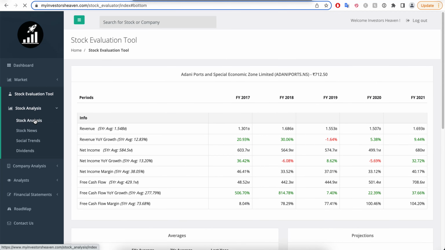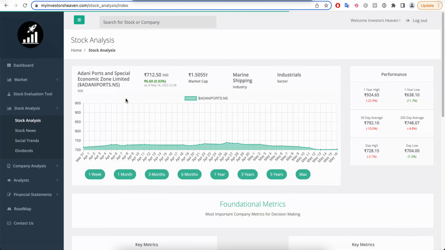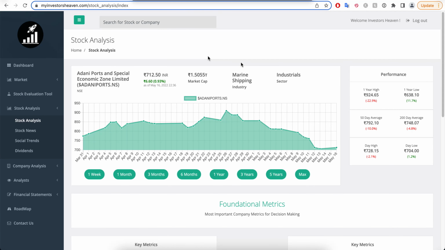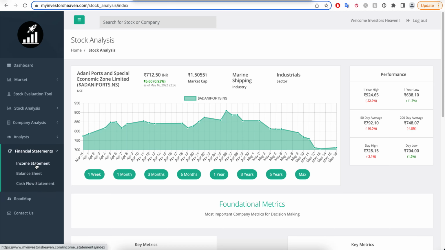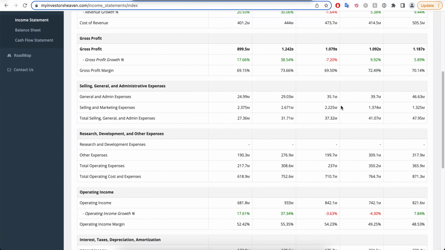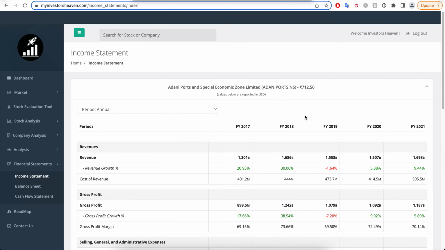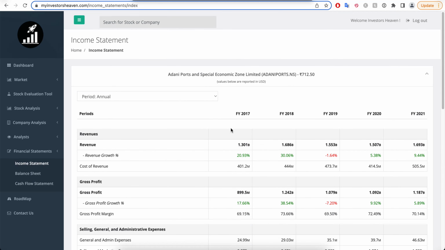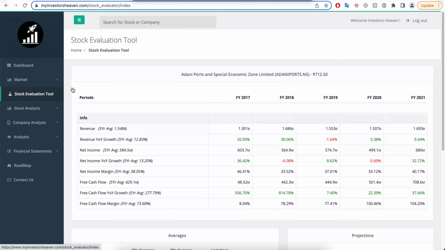And yeah, I have tried to adjust the tool basically to adjust to each company based on their currency and do all the calculations automatically, really. So that's fairly neat. However, the income statement is still, as you'll see, reported in USD. And while these are reported in USD, all the calculations are happening automatically, and the conversions are also happening in rupees in this case because it's an Indian stock. And the same thing follows with pretty much every stock.